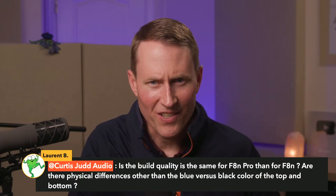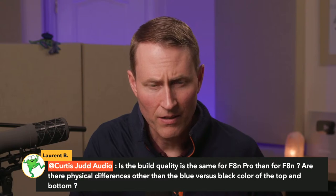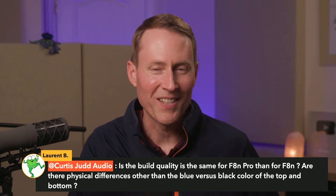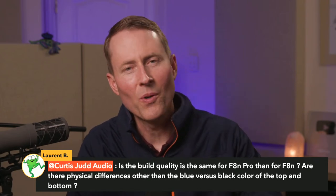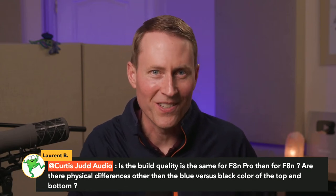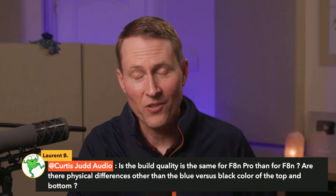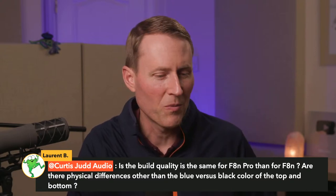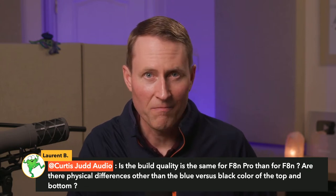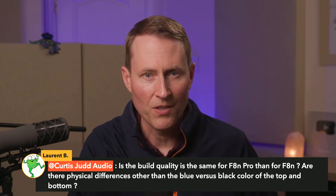From Laurent, is the build quality the same for the F8n Pro as for the F8n? Yeah, it seems like it's exactly the same. In fact, one thing that makes me chuckle a little bit, the USB port is a USB mini on a device that just came out in 2022. Not a big deal for me. I mean, it's a little bit of a pain now. I have to make sure I hold on to some USB mini cables, but they didn't change, from what I can tell, anything from the F8n. The build itself seems identical, so nothing different.